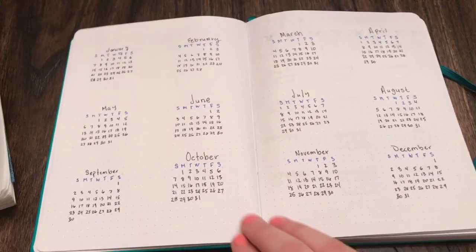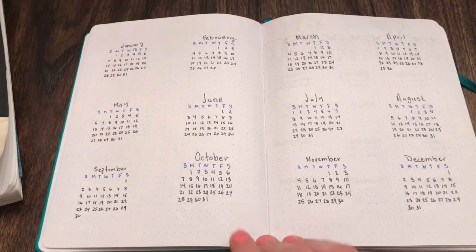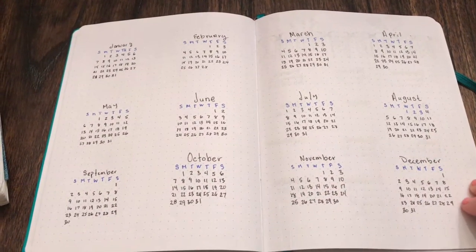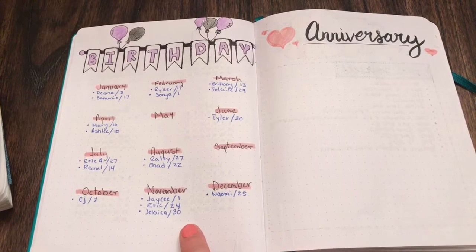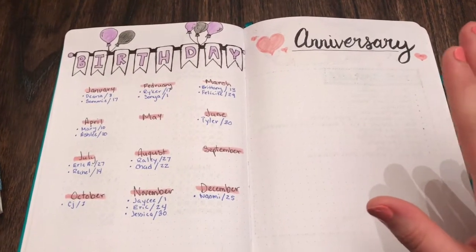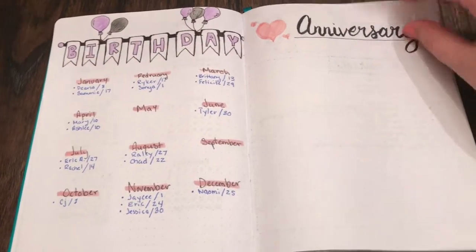This is the same stuff you would see if you were to buy a store-bought planner. So yeah, it's nothing special. It just lets me know what is what. After that, I decided to make a birthday spread of all of my friends and family. And then my anniversary page, which will be filled up throughout the year, so next year I'll know what's really important to me.